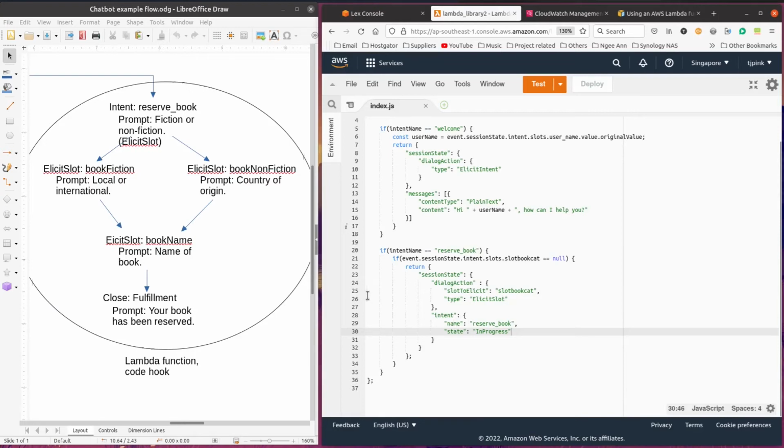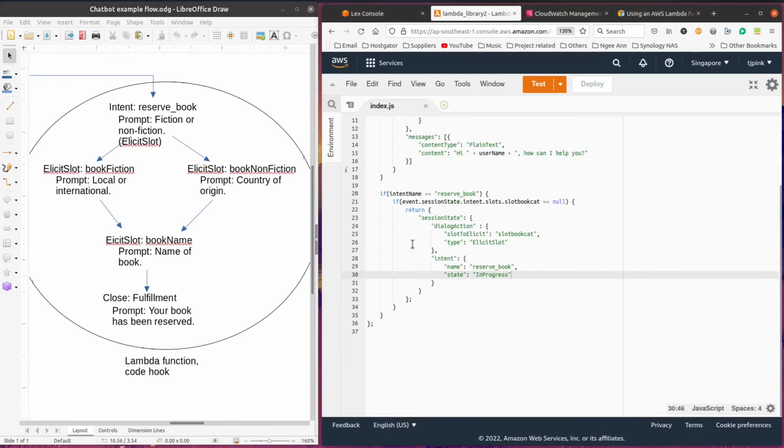So to continue, if the user selects or enters fiction, he'll be prompted with local or international. That means the following: if the person chooses fiction, you will go to this book fiction slot. So now the slot book category is not null anymore.